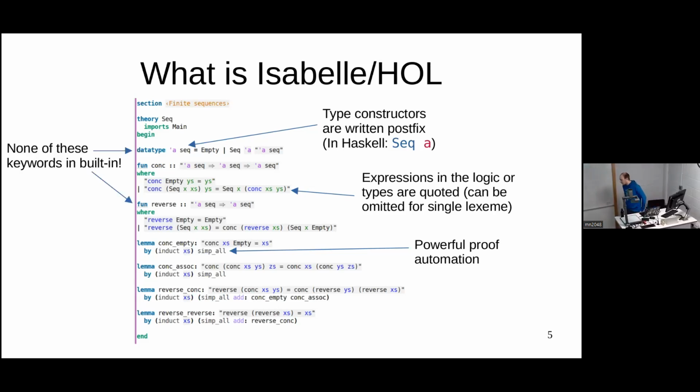What is interesting though is that while this looks like normal syntax from a programming language, none of these things actually exist in Isabelle. The data type and function commands are not part of the Isabelle core language. They are something that is built on top of that. But for the user, it does not look like that. And that's exactly what I've been doing. I've been working on a new data type command that can help you with that.